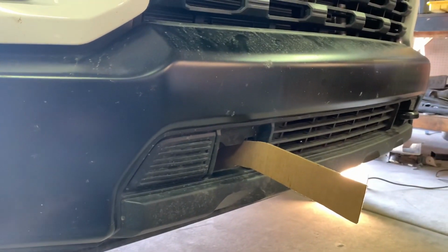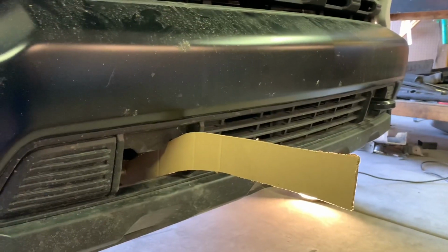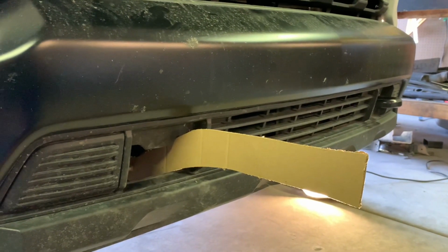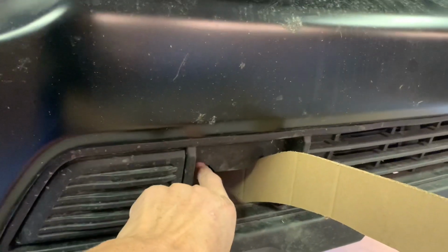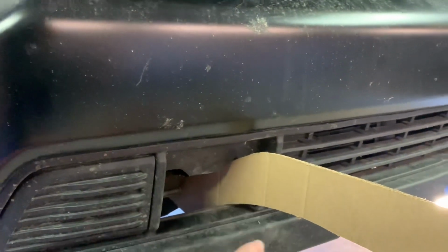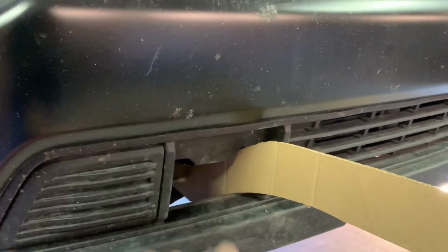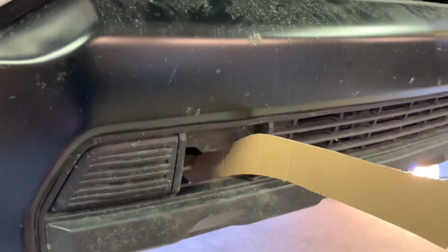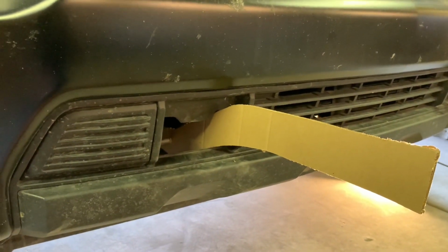Might have an upward angle, I'm not sure, but we've got to make it better than that, obviously. I'm going to work on this one a little bit more just to make it easier to get in and out. And I always have a little bit of room right here to trim. So if it's a little bit snug, I can always do a tiny bit of trimming on there. But that looks good. So I'm going to make a second one now and get them together.